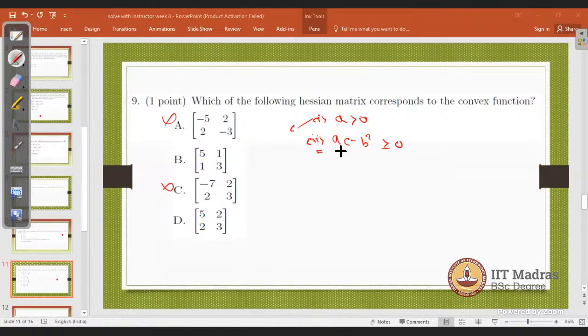Now let's see this one. AC minus B square greater than or equal to 0. So just always try to eliminate the options. Just by seeing this thing, we are able to see. So never waste your time. Always think, like in most objective questions, you will be able to easily remove at least two options. Many times in 12th standard also, just by using the unit dimension method, you would be able to remove at least two options.